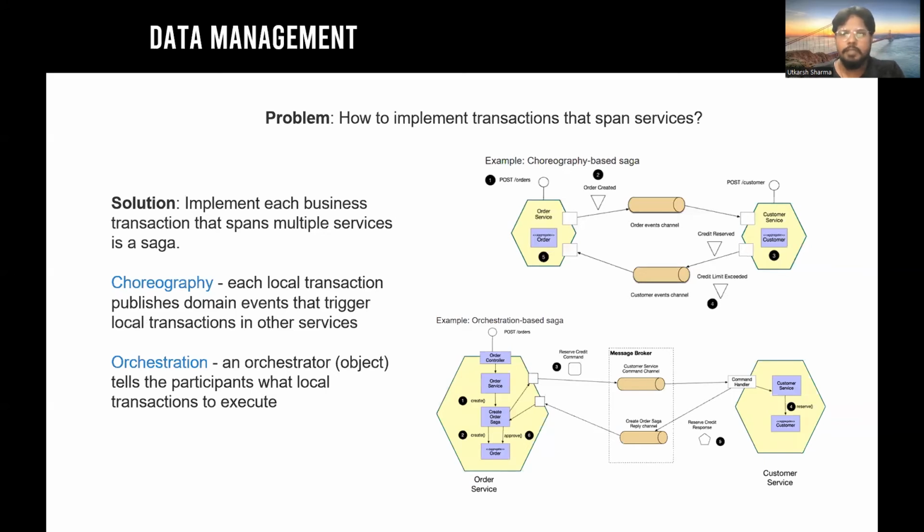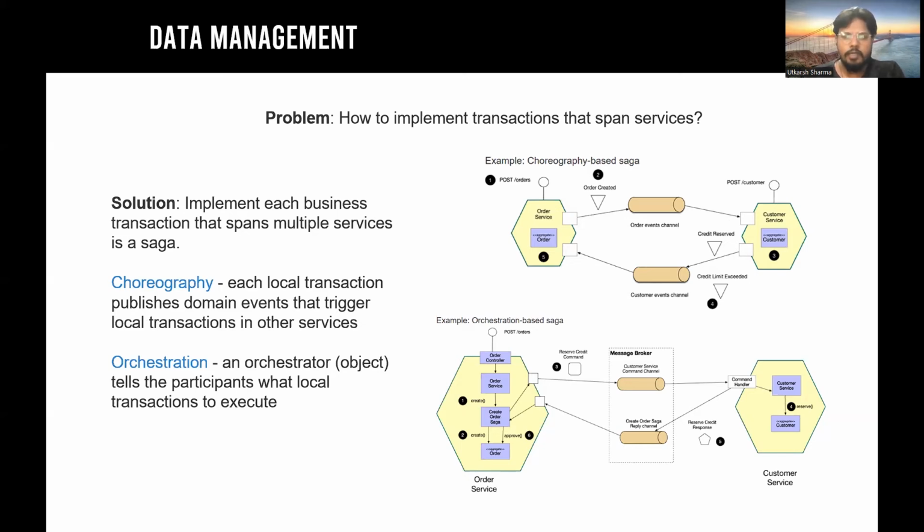Coming to data management. What is the problem that we want to solve here? In microservices, there will be distributed transactions. How can we handle those distributed transactions so that there is consistency in the data? There is a famous design pattern to solve this distributed transaction problem in microservices, called the Saga design pattern. We can tweak this Saga design pattern in whatever way suits you, but overall the base architecture will be very similar to this.